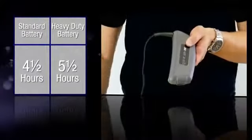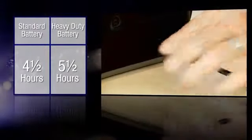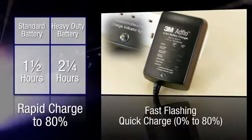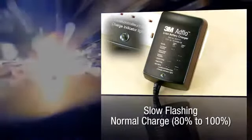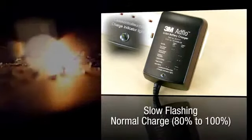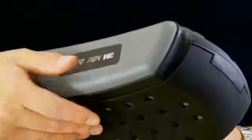The first thing you need to do when you get your kit is charge up the battery. The batteries don't take long to charge from empty, and if you're in a rush, the lithium-ion batteries can be quick charged to 80%. Charging to 80% battery life or less has no negative effect on the overall battery life. To fit the battery, locate the end of the battery into the Adflo unit and then click shut.